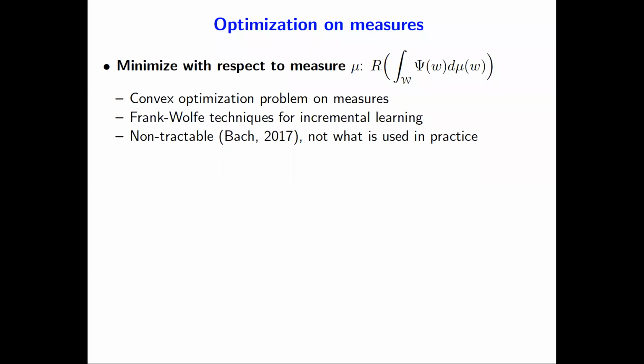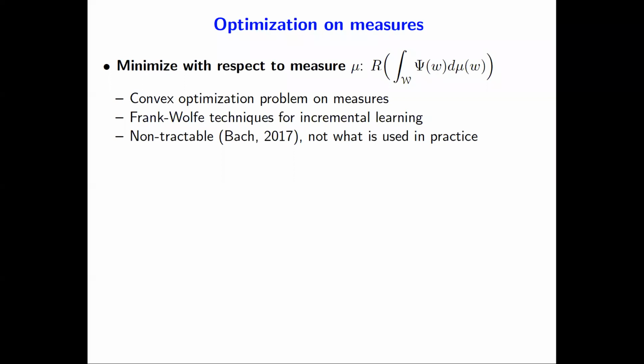But the problem is that this is convex in an infinite dimensional vector space, and hence it's hard to do optimization on that space. For this, people have considered Frank-Wolfe techniques, which are made for learning over convex hulls of many vectors, potentially infinitely many. But the issue, as I showed in a recent work, is that to do the so-called Frank-Wolfe steps, to see which neuron to add next, you have to solve a problem which happens to be NP-hard. So essentially, you replace a non-convex problem, which is difficult, by a sequence of hard non-convex problems. So this is not really getting anywhere.